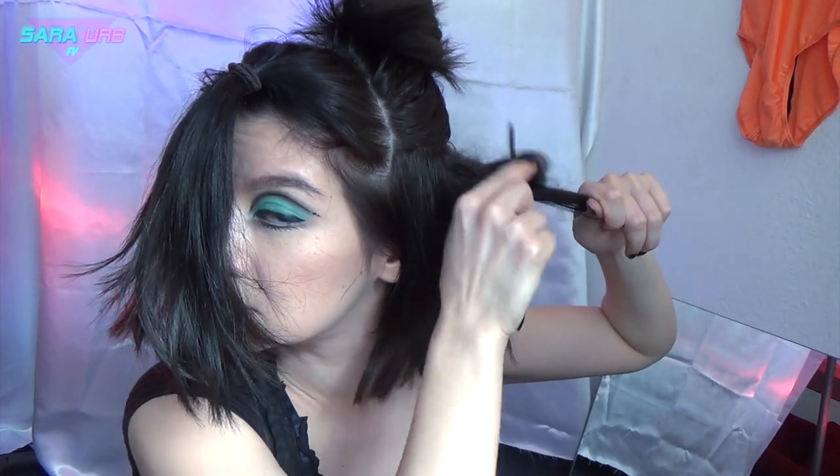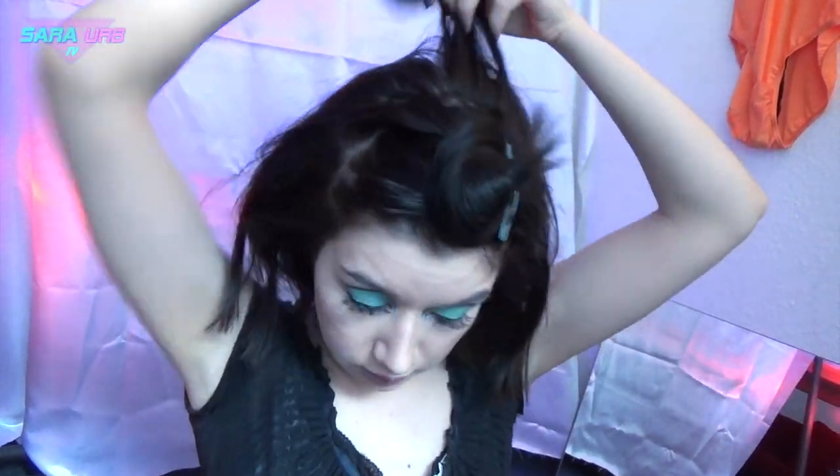Okay, so I start in the back making some, what is this called? It's called teasing, Sarah. Start teasing the complete back head as much as you can, because we need much volume this time. And by the way, in German we have a special word for it. It's not just teasing, it's tupieren. It really explains this motion, what you're doing with your hair.